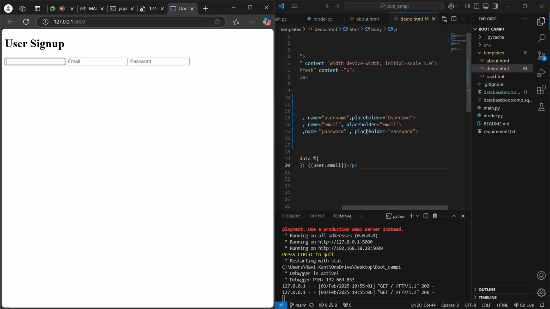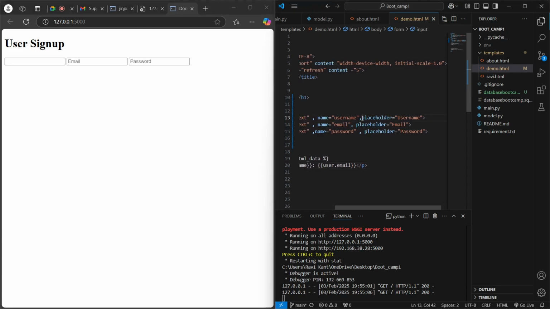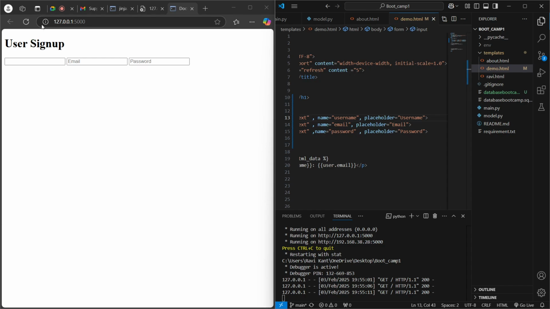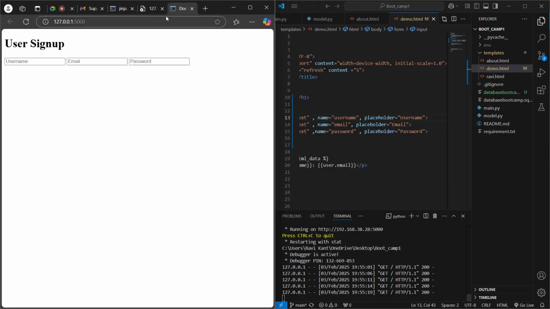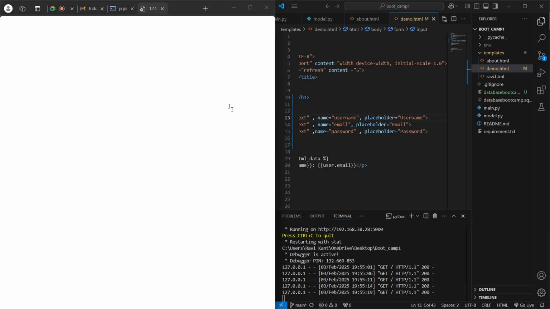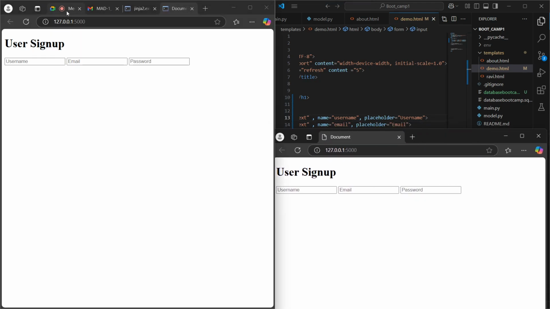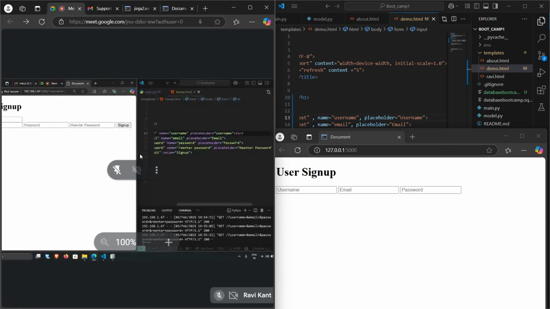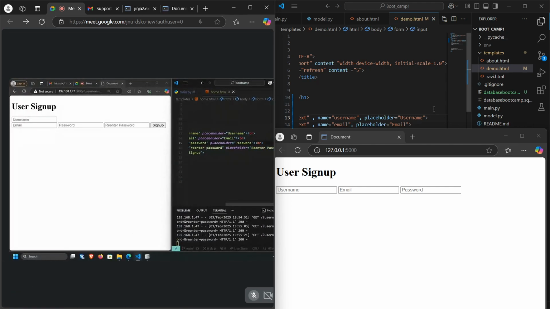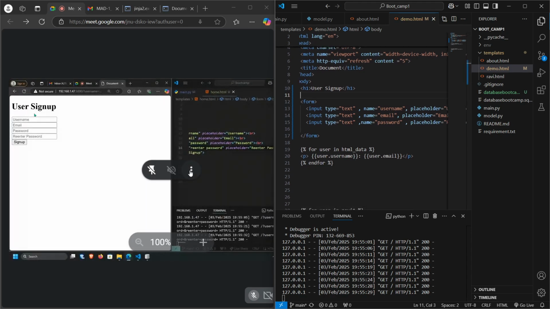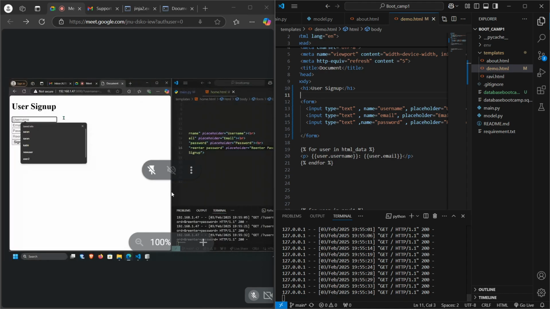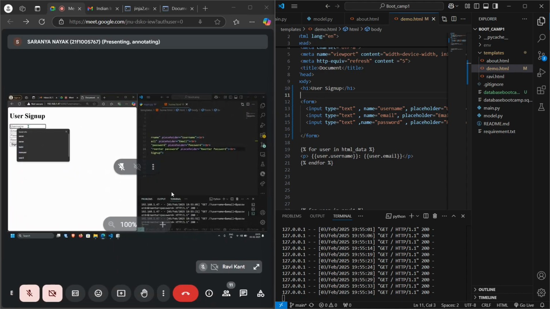And if we want to arrange them vertically, we can just put this keyword called br. It's basically like creating a new line in HTML. So you can see that it stacks them one on top of another. So we just do this here, here, and here, and we have a very nice looking form to collect the data.